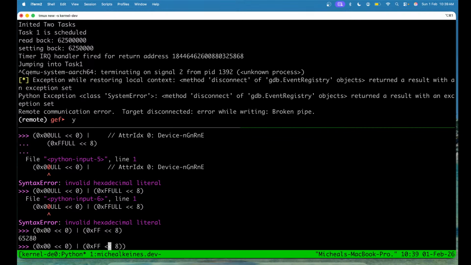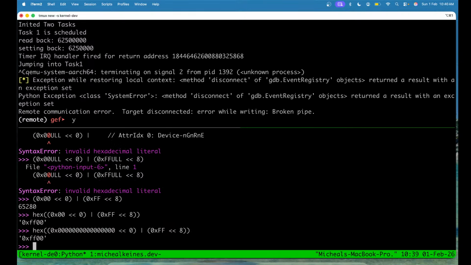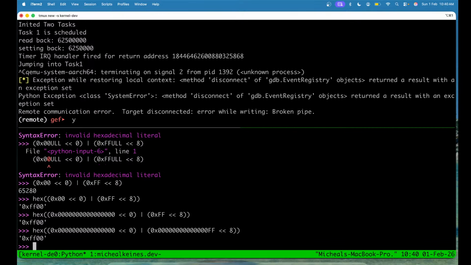Should I put hex? We're just moving that to 8 bit.